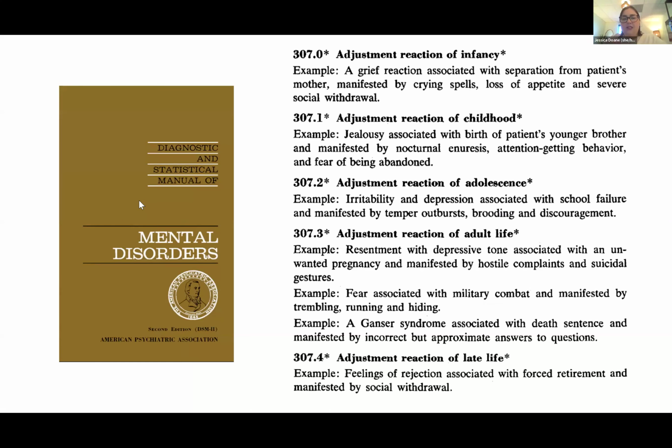Oh, I'm sorry. This is just breaking down those 5 phases of life that I mentioned. I do actually want to review these examples with you. So again, this is from the DSM-2, and it's broken down into those 5 phases of life. So the first one is adjustment reaction of infancy.